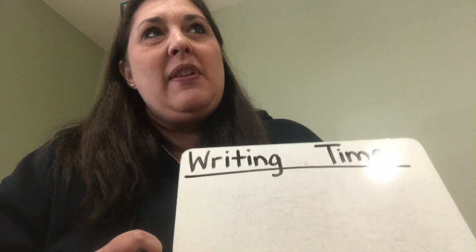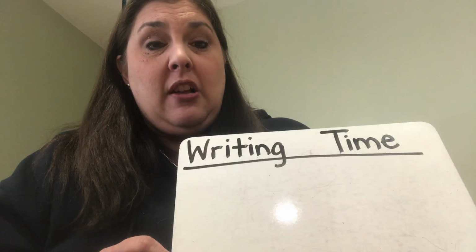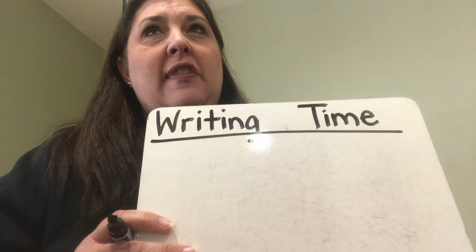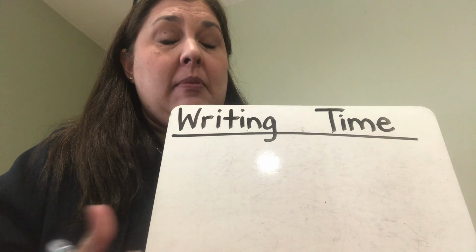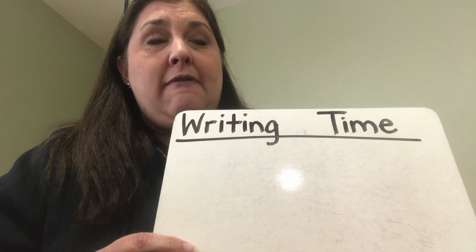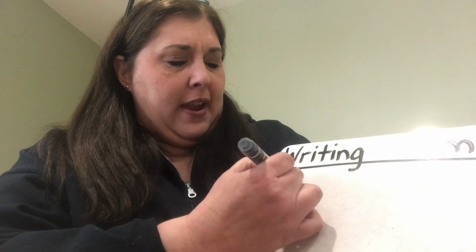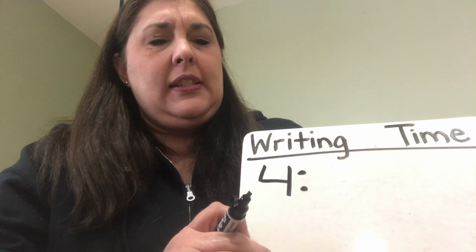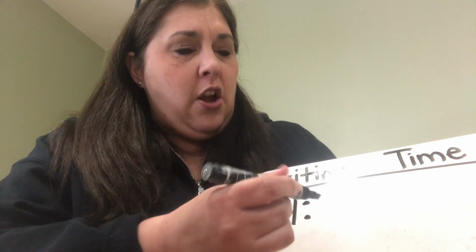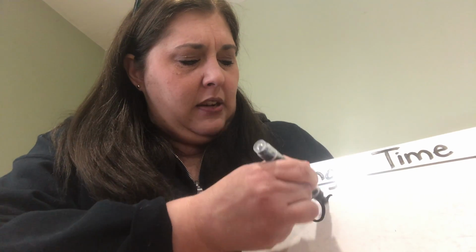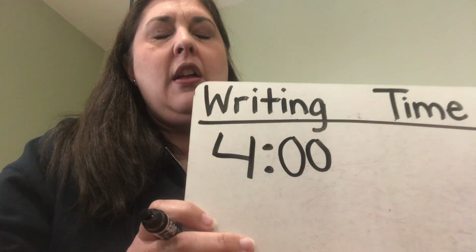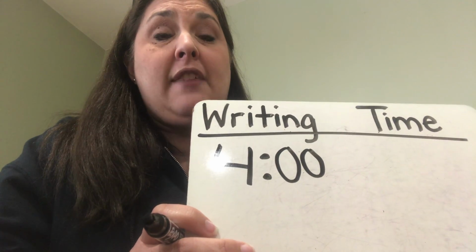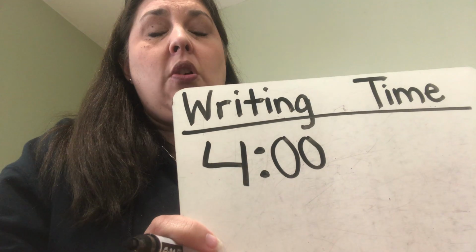Okay, so I just kind of reviewed with you how to tell time on a clock, and I wanted to make sure that I reviewed with you how to correctly write the time. So if you were going to write 4 o'clock, you would write your hour first, which is 4. You always have a colon. A colon is just 2 dots. That's called a colon. And o'clock is always going to be 00 because the minutes are starting all over again for an hour. So 4 o'clock.